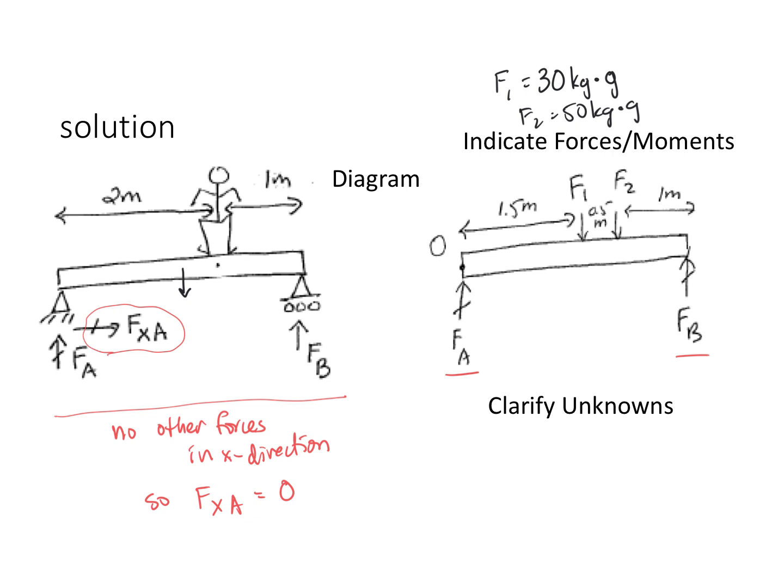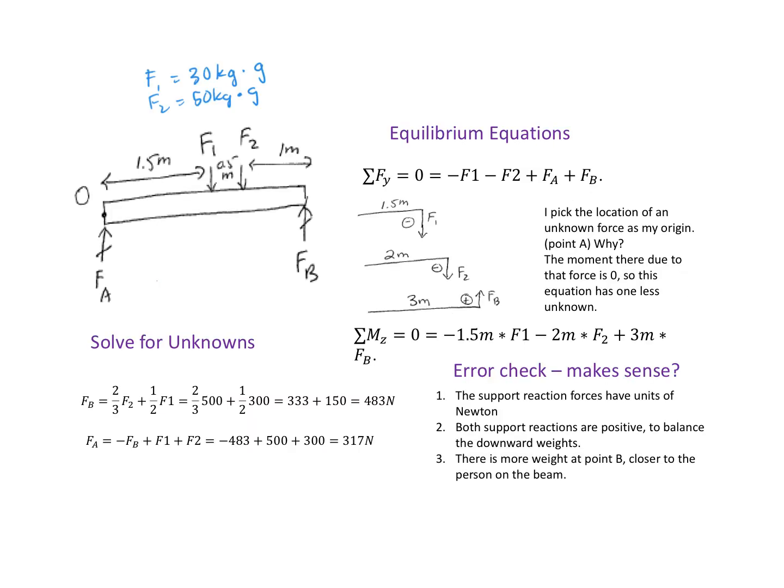So it's fine to do this with little or no explanation, to leave out unknown support reactions once you've seen that all of the loads on them that you know are 0. So we're now down to 2 unknowns, and we'll have to write 2 equilibrium equations. So preparing to write the equilibrium equations, I have my free body diagram. I've established already that my unknowns are these two, and that F1 and F2 have known values.